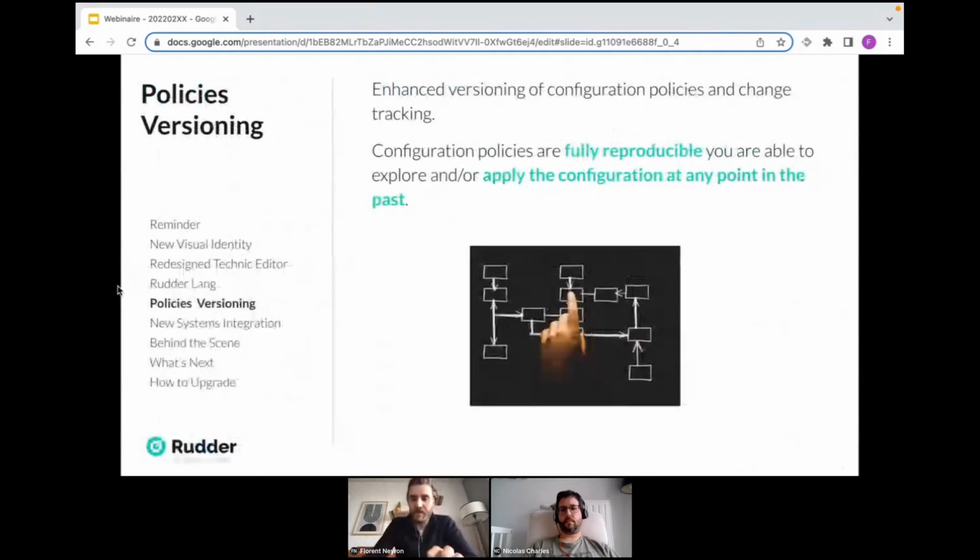Another thing we changed, which is a bit under the hood, is that each configuration policy is now backed up and saved at any point into Rudder. With this feature, you will be able to restore any configuration policy that has been deployed on a node at any time. For us, this is the first step for a rollout functionality and progressive update, as multiple nodes will need different configuration policies deployed at the same time. So different nodes will need to be in different configuration states at the same time. That's why we need to be able to back up all the states, all the configuration policies at a time.